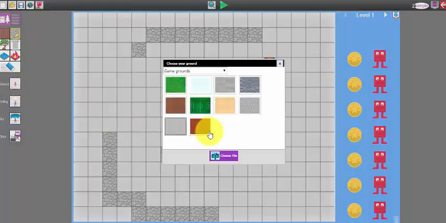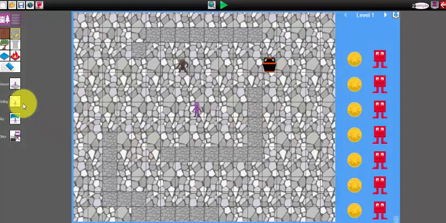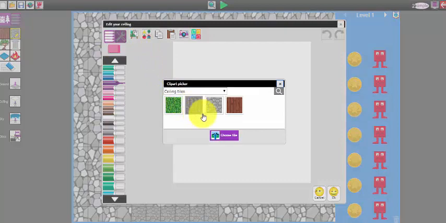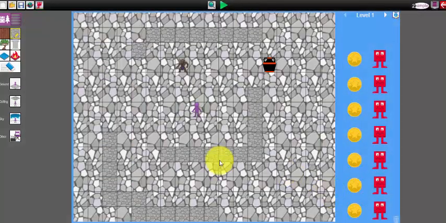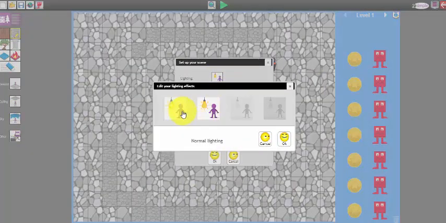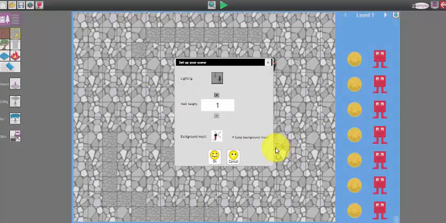You could also put the floor in here. I might also want to put a ceiling in, so I can have a ceiling. I can change the lighting as well in the other section. So if I wanted it a bit dim and gloomy, then I can switch that on like that. And what I could do is compose background music for this game in the music software in Purple Mash, and actually import it into this game if I wanted to, and loop it while the game's on.